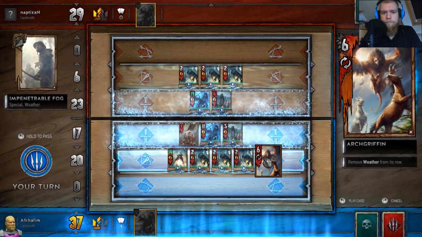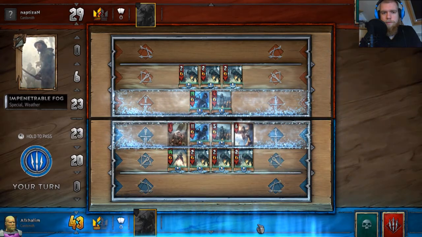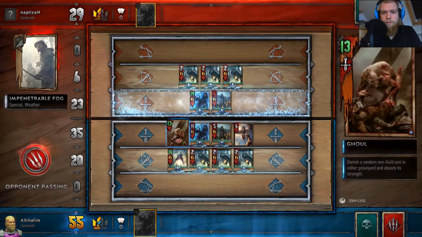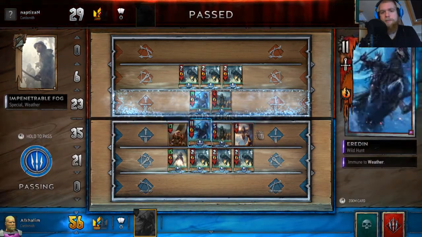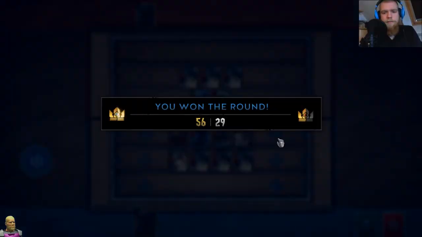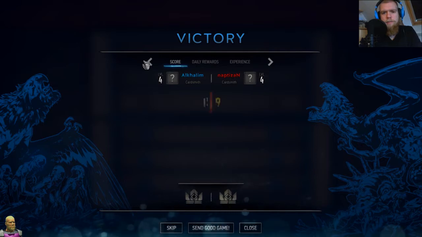Doesn't really matter too much now. So this only removes the weather of my side, actually, which is kind of useful. But I did win the round, since I got 56 strength. They only got 29, I believe.